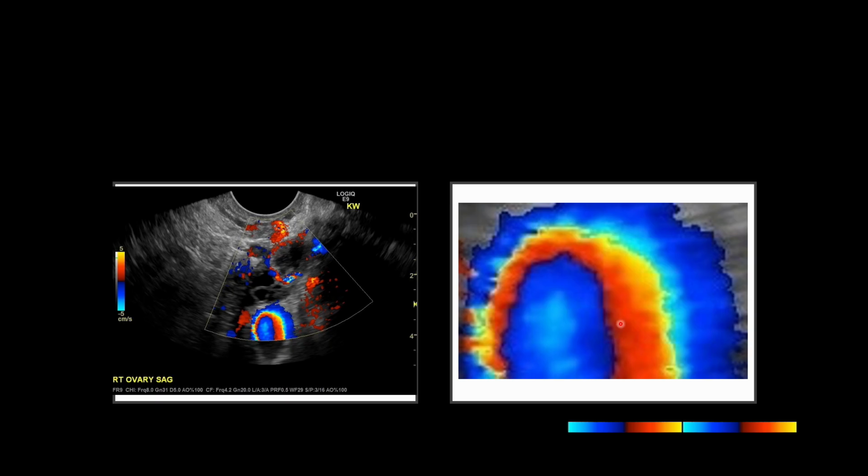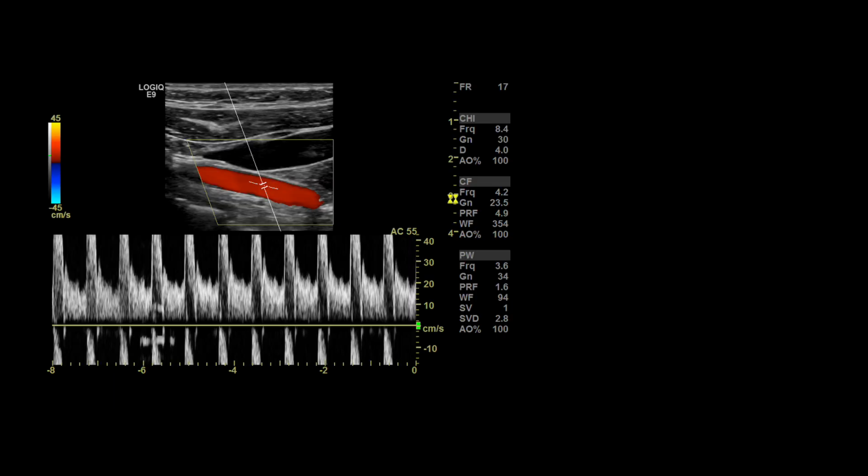But because here we're up against the scale limits, which is from 5 centimeters per second to minus 5 centimeters per second, and it's going more than 5 centimeters per second at this particular point, it has to wrap around and go on the other side of the scale and make it look blue. I put two of them side by side, and you can see how nicely this correlates with the image that we're seeing here. Now you can see aliasing on spectral Doppler as well.